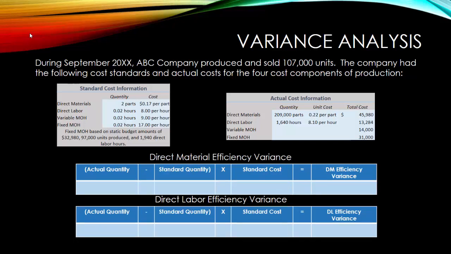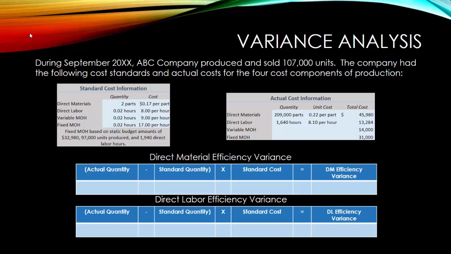Moving on, we have our efficiency variances, and this is how well we did at controlling not the cost but the amount of input that we use. So for materials, did we use the number of parts that we were planning on? Or did we waste parts? For labor hours, did it take our employees the budgeted amount of hours to complete production, or did they spend more time to make these units than we had planned on?